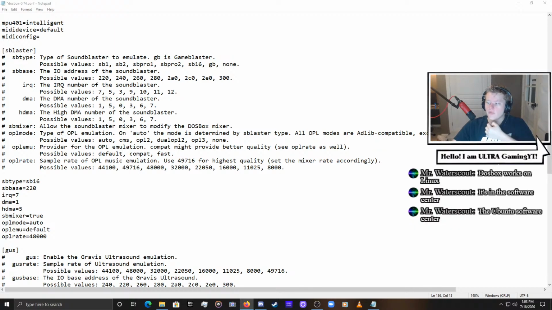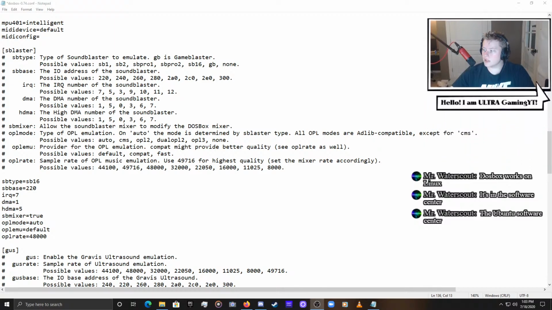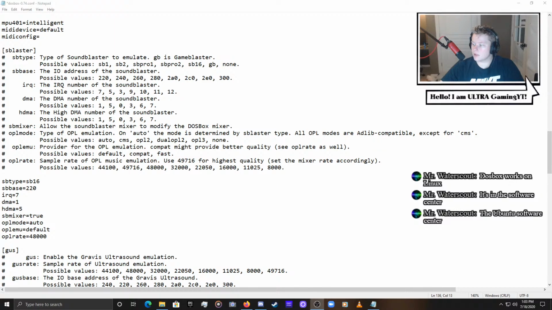Okay. By the way, if you want to know where to grab DOSBox itself, as my friend here said, it's in the Ubuntu Software Center if you use Linux. I personally use Windows, but that is a viable option if you are a Linux user. You can just type DOSBox into Google, and usually GitHub or something like that should be fine.